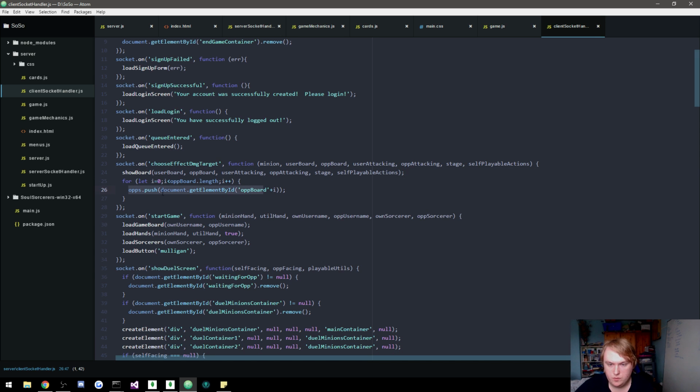What we should do is just call document.getElementById opboard plus i, and then set its onclick to be a function, and this function should be called damageTarget and pass in this.id.